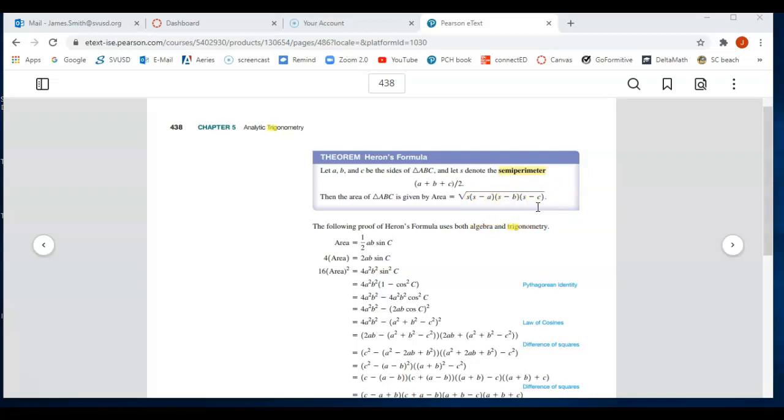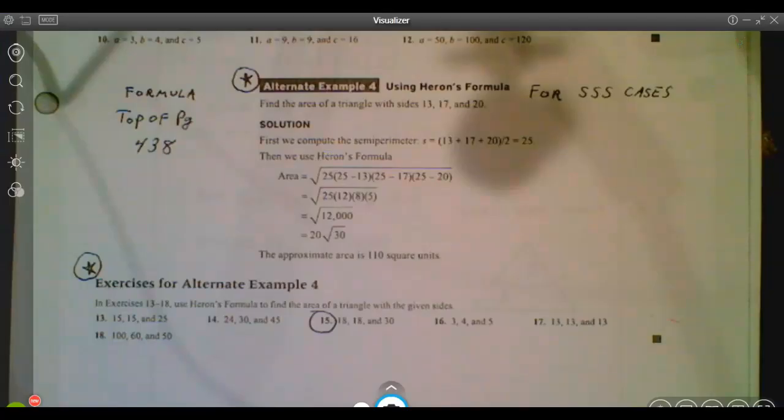So one thing I guess we need to establish first is, in order to use this formula, you need to know three sides of the triangle. So if it's a case where I don't know any of the three sides, then this formula is out. So this is just the case where you know all three sides. So the S that you see is found by this. If I add up the three sides, the perimeter, and divide by 2, I get S. Okay, and so that's the number that's going to go in for all four of those S's right there. But other than that, it's a pretty straight shot into that formula. Let's take a look at one, and then we'll try one on our own.